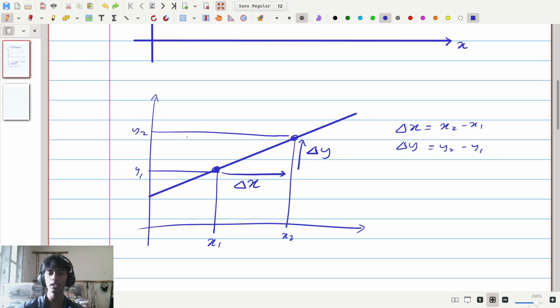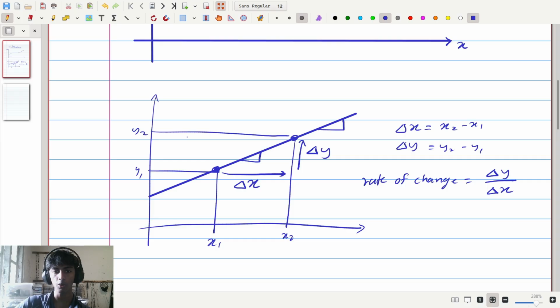So for any delta x change, we need to have that delta y change. Therefore, the rate of change here is delta y divided by delta x. And you can see, since this is a straight line, no matter where you look, you have the same exact value. Over here, over here, over here, the ratio of this side to this side is always constant. The reason for this is, of course, when you have a straight line, this angle theta is always constant. Because this angle theta is constant, tan theta, or the ratio of this side length to this side length, is always constant. Therefore, the rate of change, which is exactly what we mean by the gradient, is also constant.